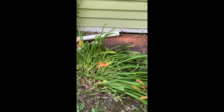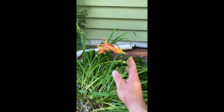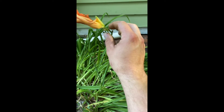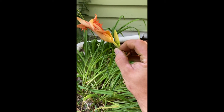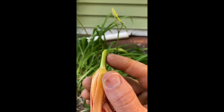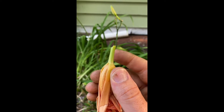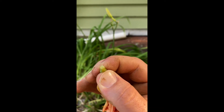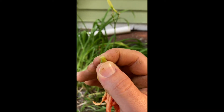So here we have some daylilies. Now there's a few different ways that we can eat these. One is, you're gonna break them off right here at the back of the stem. So I'm just gonna pinch that so you can see the end of the stalk here. Now there's a ton of sugar inside this little stalk here. So if we just squeeze right here, all the sugar starts bubbling out. And then what you can do is just suck the sugar right out. Eat this whole stalk whole. Tastes a lot like a sweet pepper with a little sugar water in it.